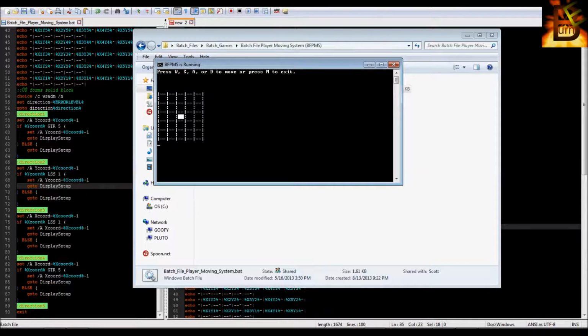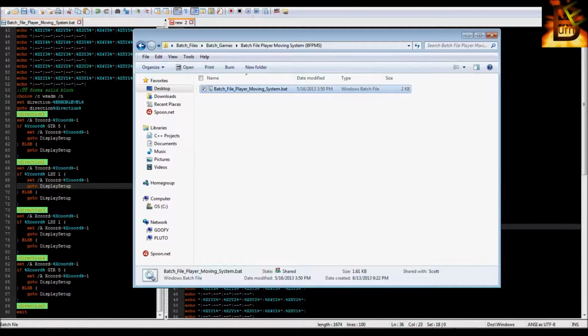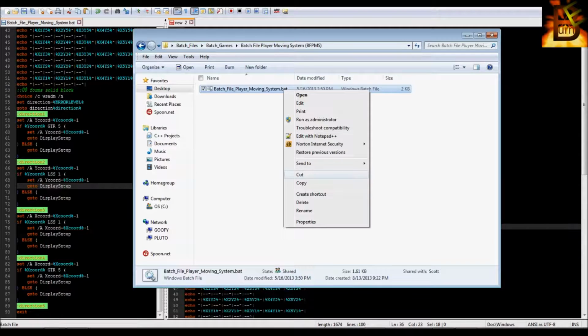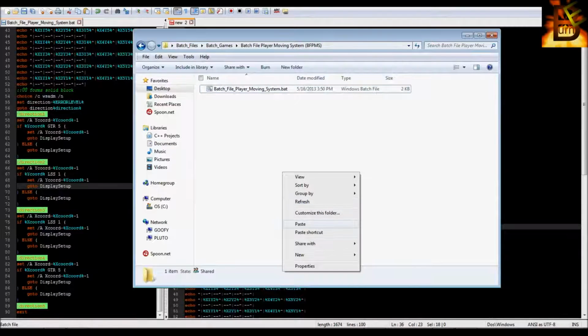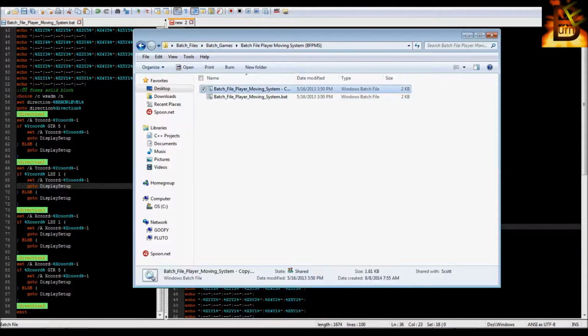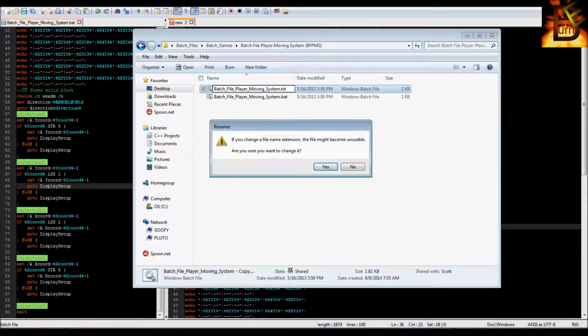So I hope you found this tutorial helpful. In the download, I'm going to provide this file as a .txt, so I will just copy and paste this to the same folder, and then rename this to .txt, not .tt, .tx5, there we go, .txt.